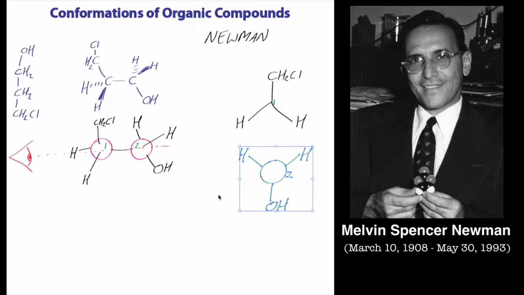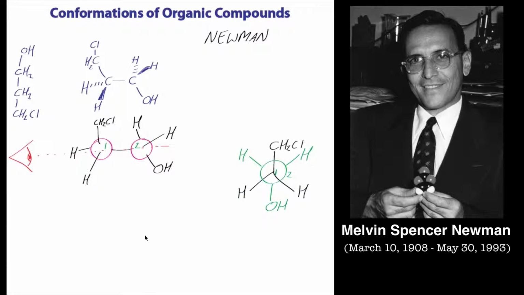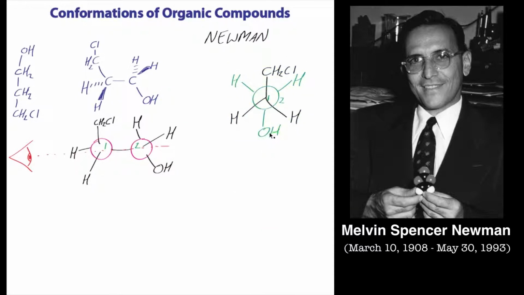Now what we need to do is pick this up and put it on there, or pick this one up actually because this is the front one. Put that over the top of that like that. Okay, so now you can see the one at the front is this bit, and the one at the back is the green bit. Now, good job I chose different colours because it would have been a bit confusing, but when you draw them, obviously you're going to draw them in the same colour. You don't have to, but you can do. So that's a Newman projection, and that's a really good way of looking at the 3D structure of a molecule.